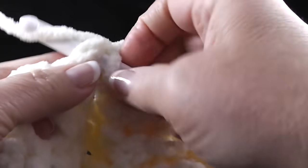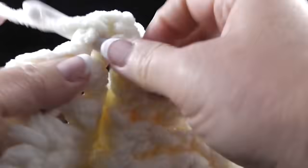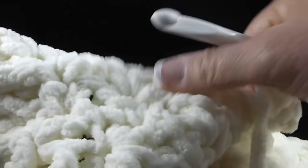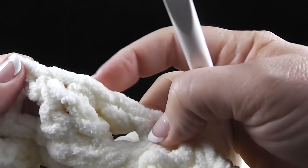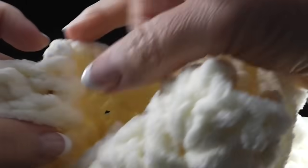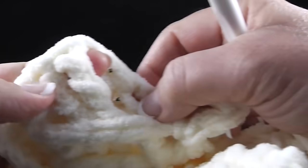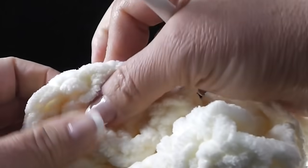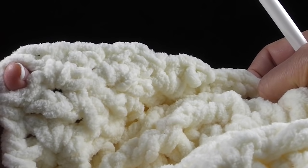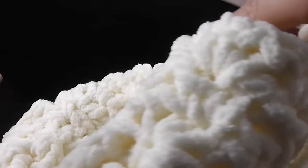And now it brings us back to the wattle stitches. There's 4 of those, as you know, and I'll just show you the rest. After we do those 4 wattle stitches, then we do 4 back post double crochets over that 4 post cable, 4 more wattle stitches, and then once again 3 back post double crochets, a half double in the center, and then 3 more back post double crochets, and then 4 more wattle stitches, and don't forget a half double crochet in the chain 2 turning chain. So go ahead and finish out row number 9.